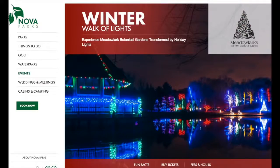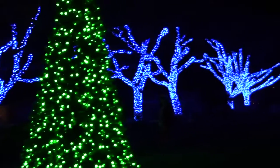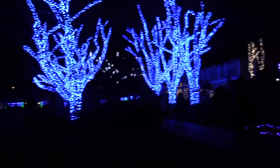The cost of this light show is somewhere between eight to thirteen dollars depending on how busy they are — they kind of prorate their rate, and the cheapest way is to get it online. The other thing is it actually runs past New Year's. So if you get so busy during the holidays that you never get a chance to take your kids to a light show, you can still take them after Christmas. This is a really unique thing to do to wind down that whole holiday stress — just go after New Year's and check out this really unique show.